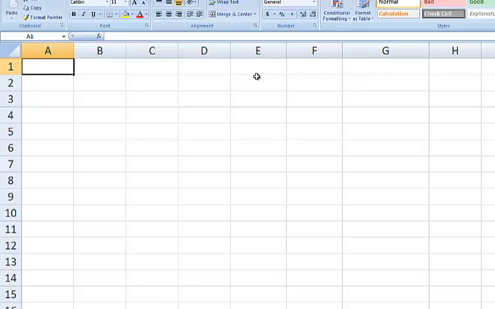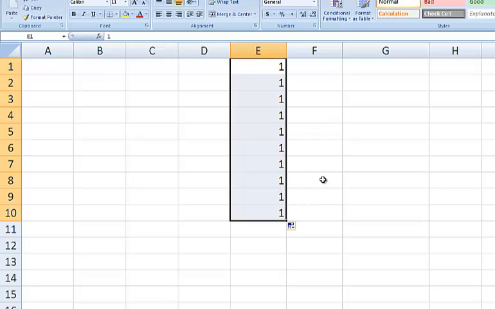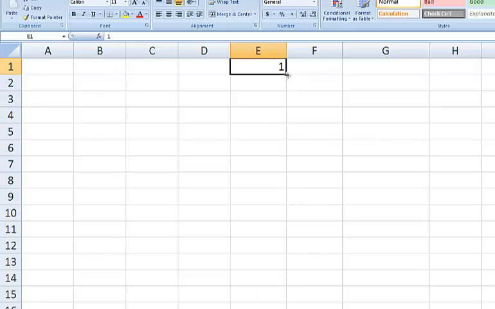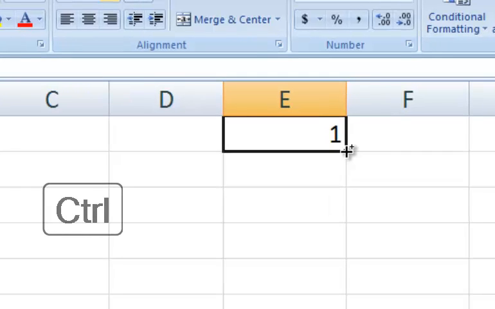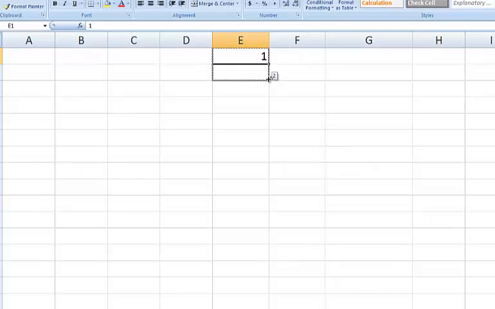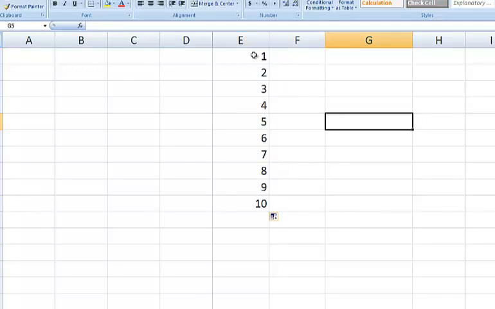Now how about if I want a number series? For example, if I type number 1 here, then I hold down and drag it, you'll see that I will have 1 1 1 1, right? If I want a number series like 1 2 3, I place my mouse pointer here and hold down the Control key. When I hold it down, you will see that the plus sign has another small plus sign at the top right. Now I drag it down, and it will input 2 there, 3 4 5 6 7 and so on. First you need to release the mouse button before releasing the Control key. So I release my mouse, then Control, and I'll have a number series.